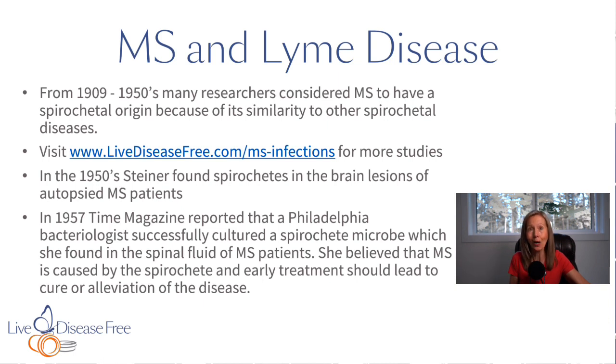She reported that six years previously she had devised a culture medium to grow spirochetes from MS cerebrospinal fluid, and modifications to this culture resulted in heavy growth of spirochetes in a few days. In the early days, scientists had a hard time growing spirochetes — they had to produce some kind of medium to make them replicate and didn't know what was needed. This bacteriologist discovered a really good growing medium and was able to grow them very well. She then reported that 59 of the 76 cases — 78% — had positive cultures for the spirochete in MS patients' spinal fluid.